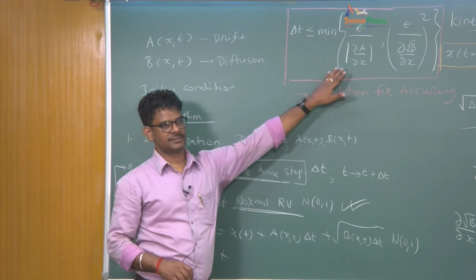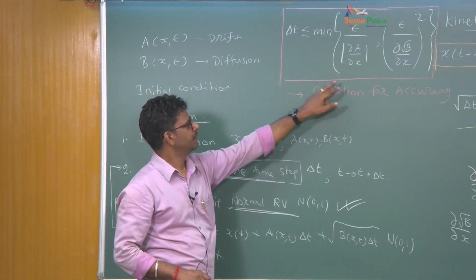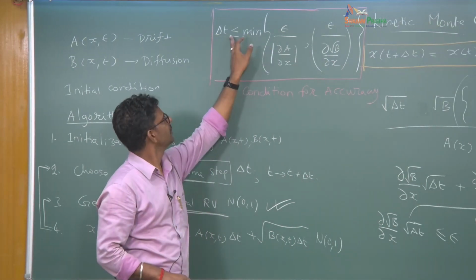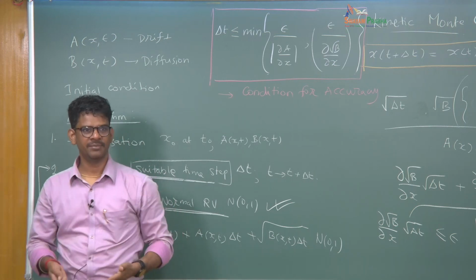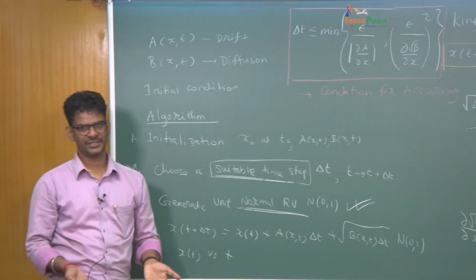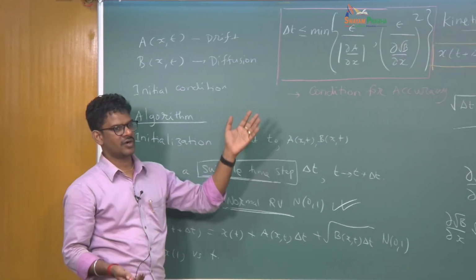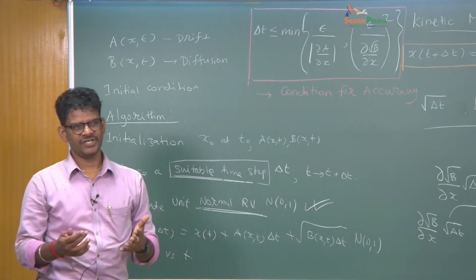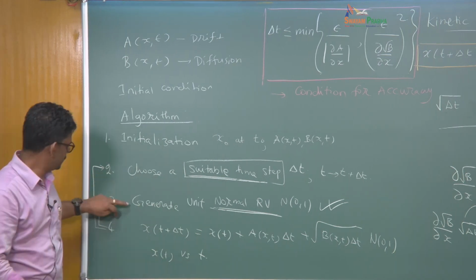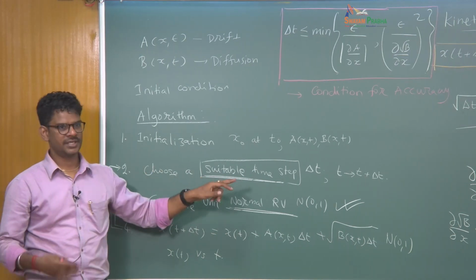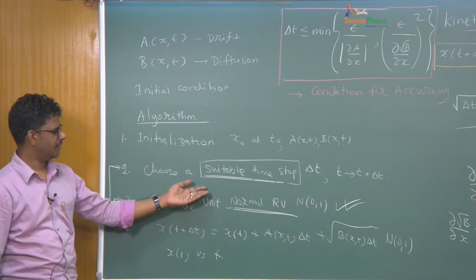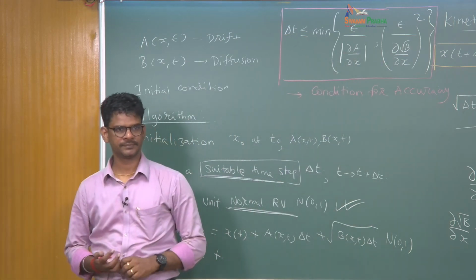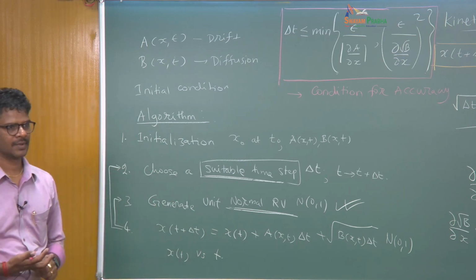So, now coming back to this algorithm, when I say choose a suitable time delta t, this is what I meant. So, if your a and b are functions of x, your delta t may also change with respect to time, because the state variable x is also changing. If a and b are constant, then you can have a case where delta t may not change all the time. So, either delta t can change during the simulation run, or it can remain constant. It all depends on the choice of a and b. Any question here?